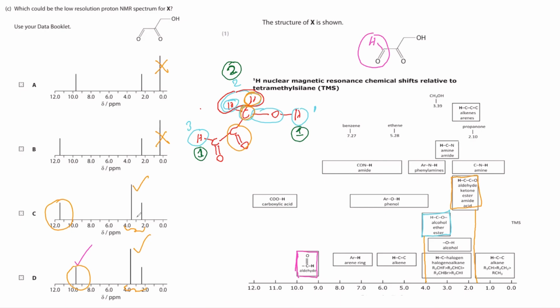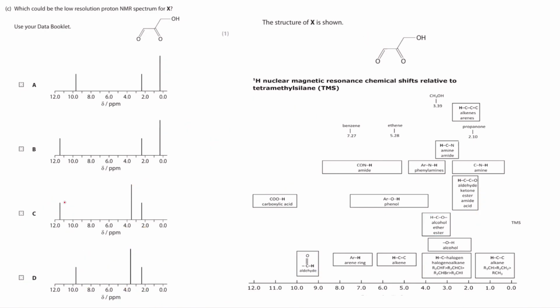Okay, this peak is there, but this peak is a little bit further away. What is that one? Very close to it. It should be a carboxylic acid hydrogen. We don't have carboxylic acid here. This is a primary alcohol, ketone and aldehyde. So therefore, this peak tallies with my data and these two peaks also tally with that. So therefore, my answer for question number 11C is D. Right. Let's go for question number 11, part D.